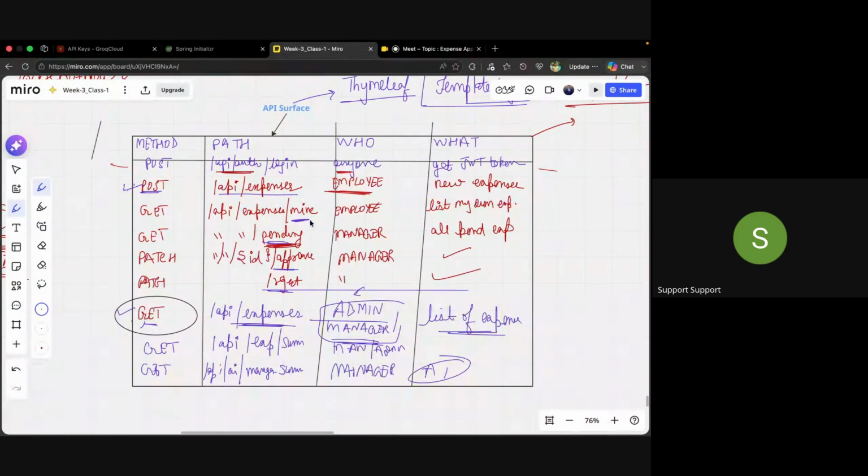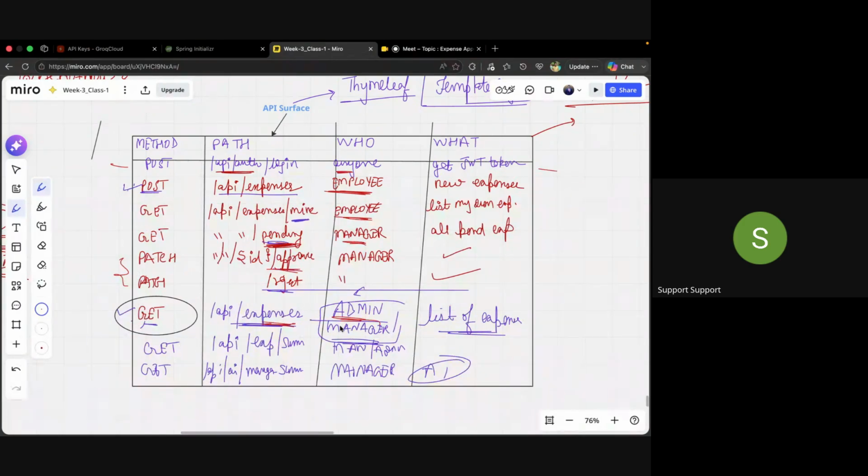Get, if I want to see my expenses, I'll say employee. Get for pending, the manager can see all pending things. Patch is if the manager can approve or reject your expenses, so there will be 2 patches, one for approve and one for reject. Get slash expenses is very important. Right now we are doing it only for our admin, but further we can do it for the manager.